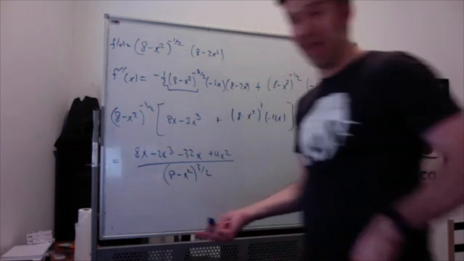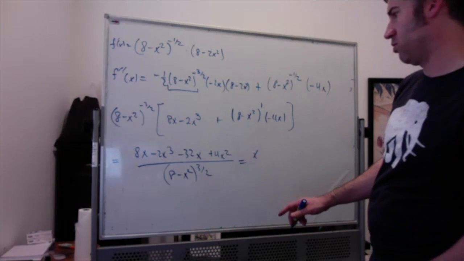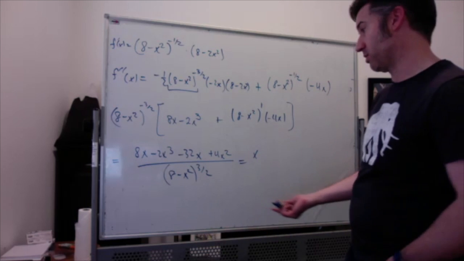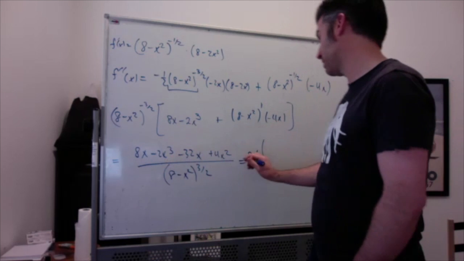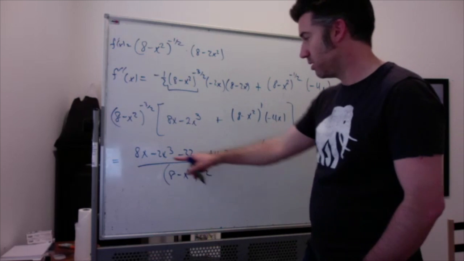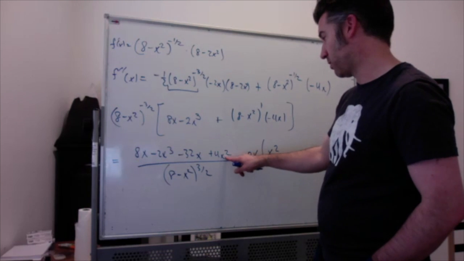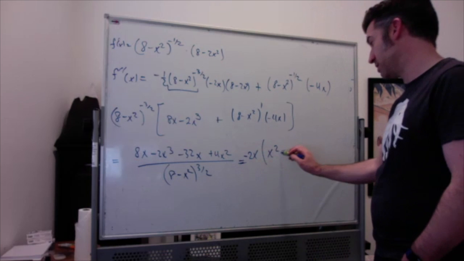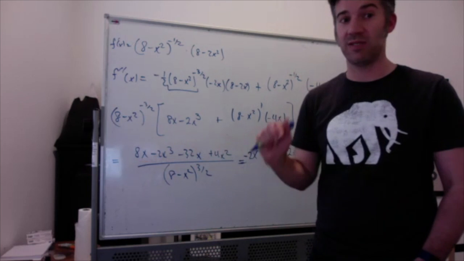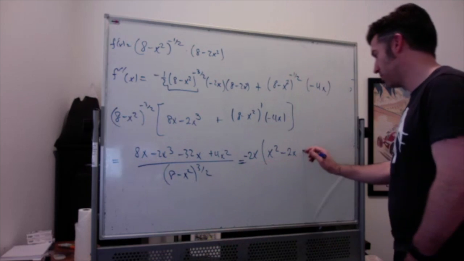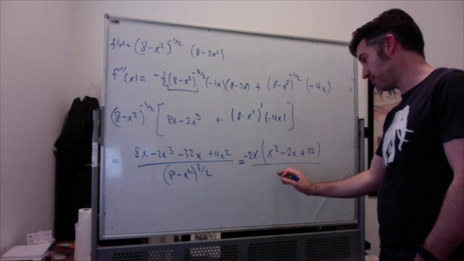Okay, I can factor out an x from the top, and here's what I've got. So I'd probably factor out a 2x, really. Sure, let's factor out a 2x. So here I'm left with, let's make it a negative 2x, fine. So I'm left with an x squared there. For my 4x squared, if I factor out a negative 2x, I'm left with a negative 2x. And from my 8x minus 32x, which is negative 24x, I'm left with a positive 12. Whew. Okay.